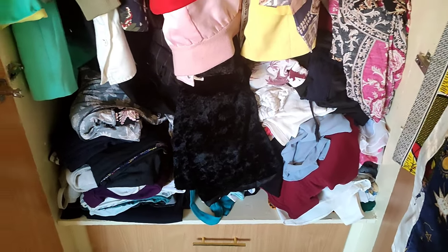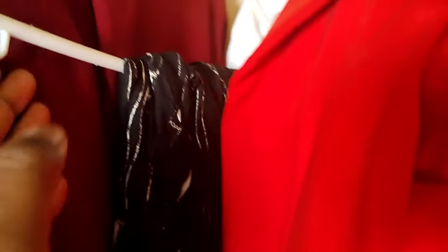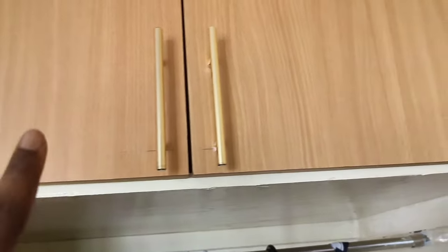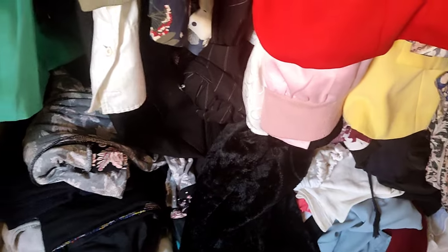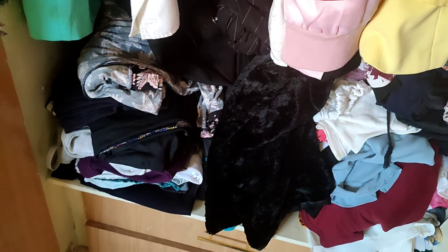So I'm just going to transfer the clothes inside the baskets, either of them, the two. And then the hangers, I think some of them will stay, and the ones that are not looking nice like these ones, I'll just have to reorganize and then put back. Yeah, and then I don't think there's much to do up there because some of the things that I was putting out up there are not there actually. So yeah, I'll just do organization of this part probably, and maybe the area where I keep the shoes. So let's go.